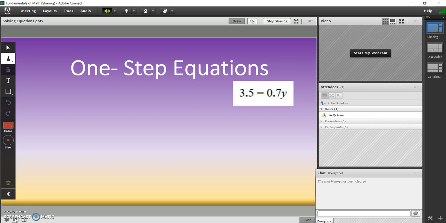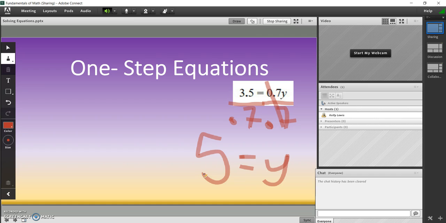Okay, also we have decimals, not going to worry about it. This 0.7 is being multiplied. The opposite of multiplication is division. So just get out your calculator. Those will cancel. And we're going to do 3.5 divided by 0.7. Our calculator says 5. The only thing I suggest is always write the variable first. The variable is the letter. And then divide. So we get 5, and that is correct. You can check it in your calculator: 0.7 times 5.